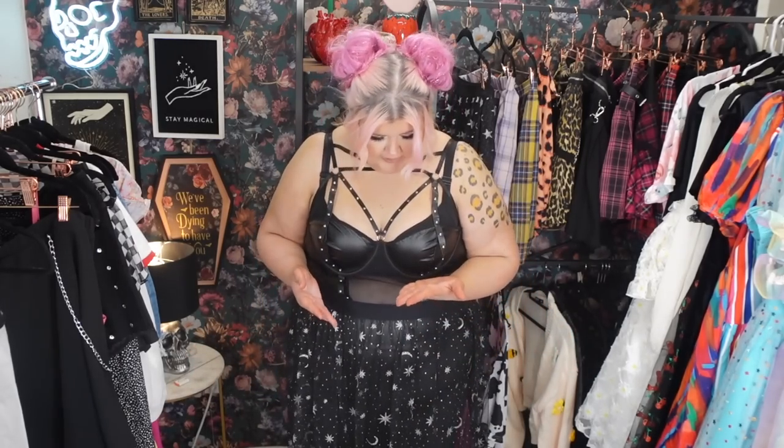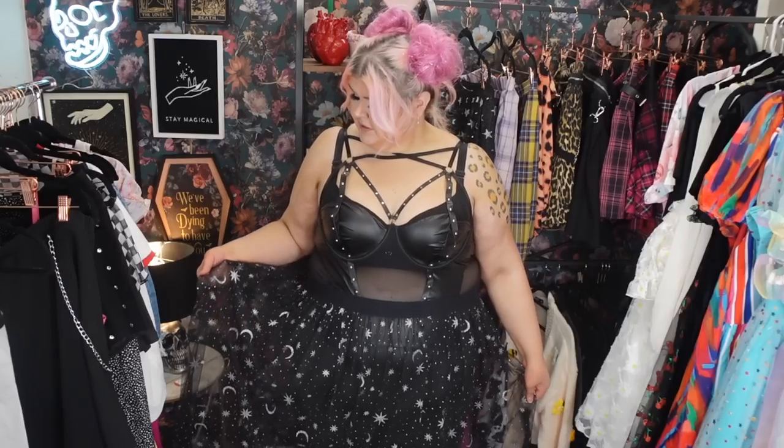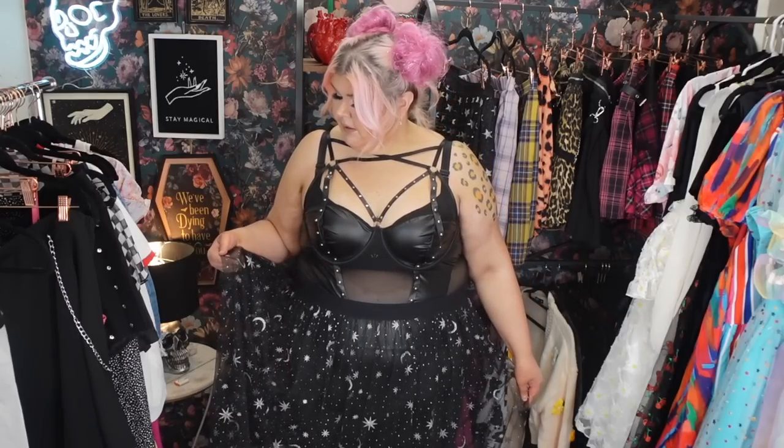I can't tell. Are there any glitter, like one? Which, honestly, to do this and get just one, no more came off. So it is the glitter that's on there, but I feel like they shook it off or rubbed it off good enough. It's on there real good. So I don't think you're going to have glitter falling everywhere. And if you are, it's not going to be a whole bunch. So yeah, total win on both of these.